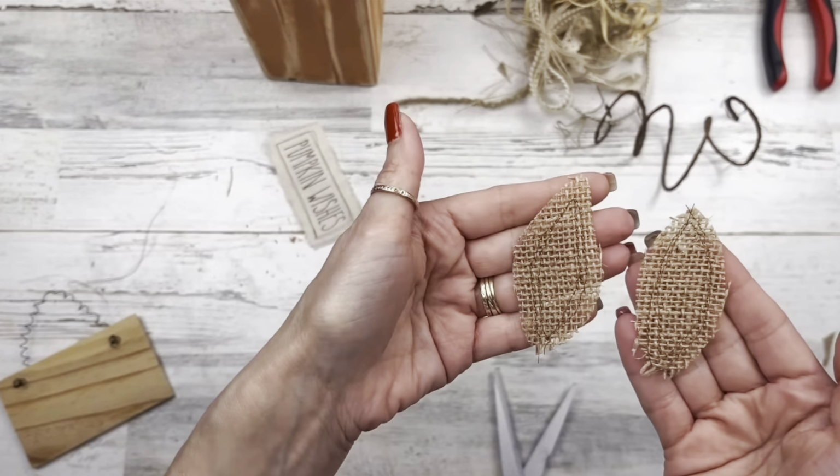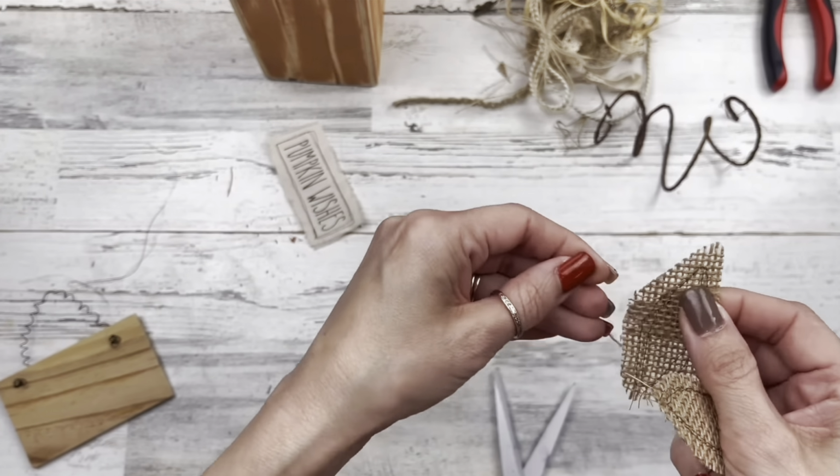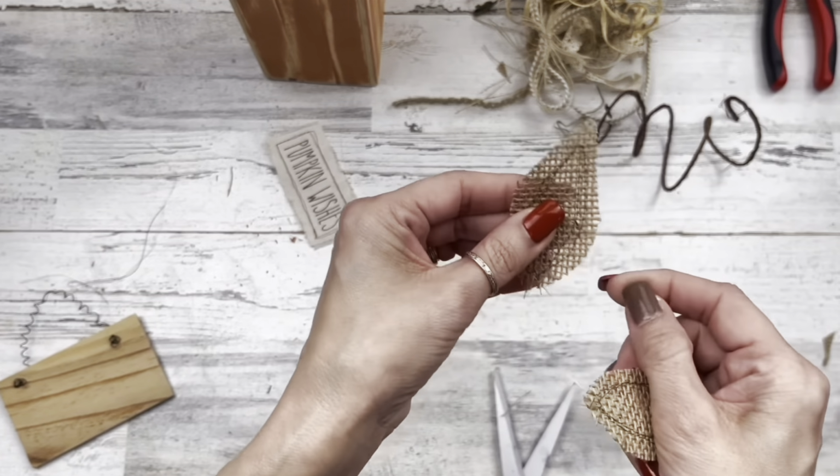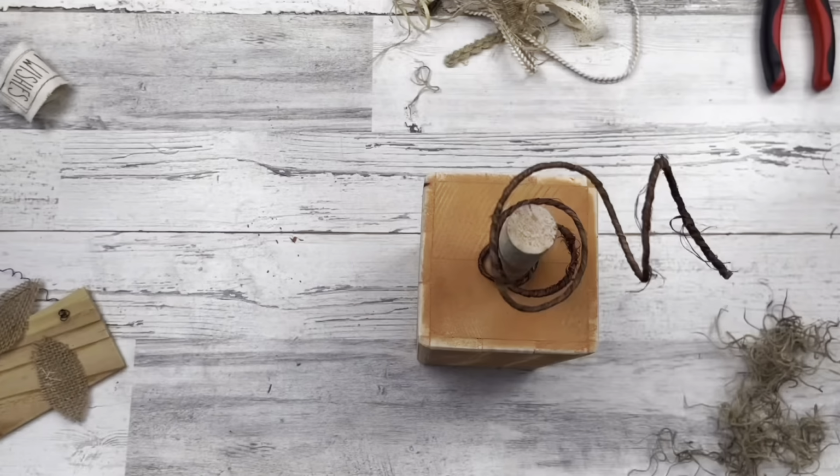But again, you can pull around the leaves and stuff after you've cut them out and just dress them up a little bit that way. If you don't sew, it's perfectly wonderful. I just like to show you some more options.